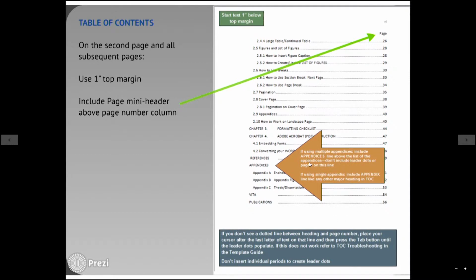Another thing to watch is that if you have multiple appendices, you will have to add what we call a general heading for your appendices right there. It is not numbered, it is not counted, but it does look very similar to a typical chapter heading. So please keep that in mind because you may have to manually add it even if you are using the template.